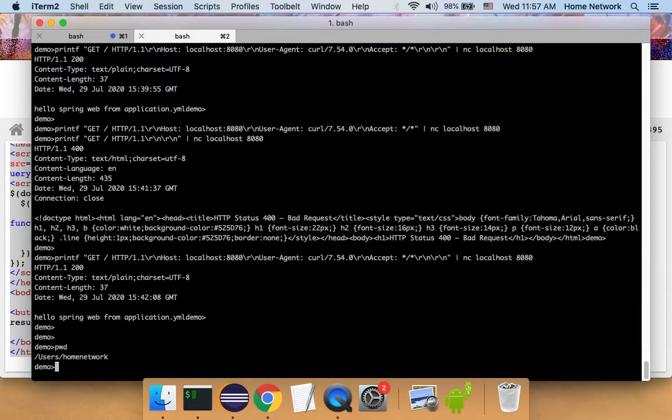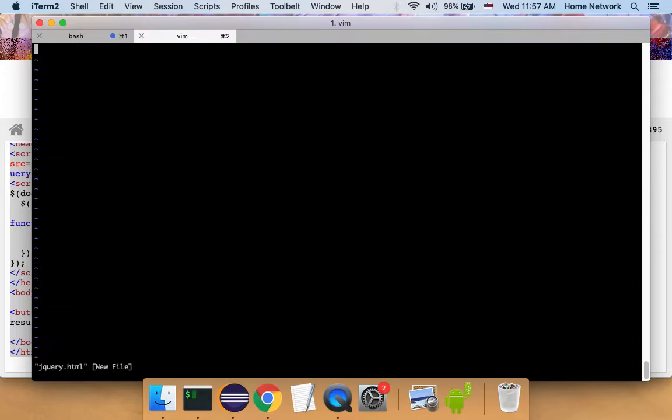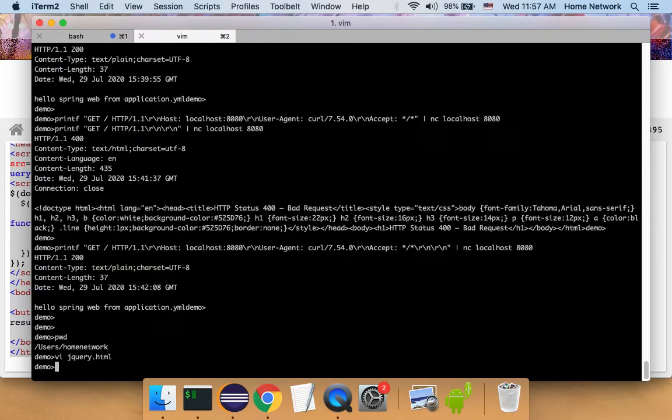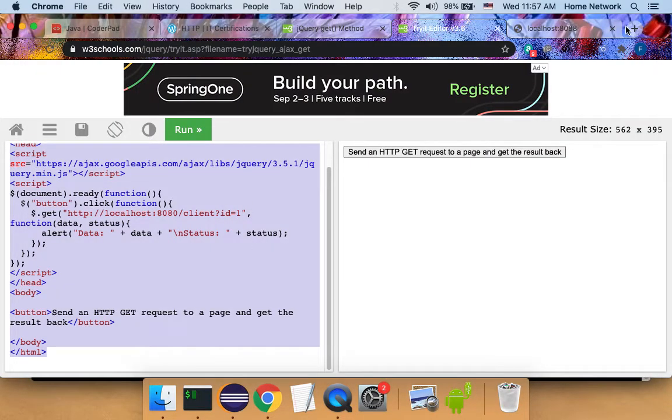Okay, let me copy this and let me create it here. Let me do pwd. I'm in this directory. Let me create a jQuery.html. Let me create an HTML file. Let me copy it in, wq, and then let me get this address. Let me open a window.